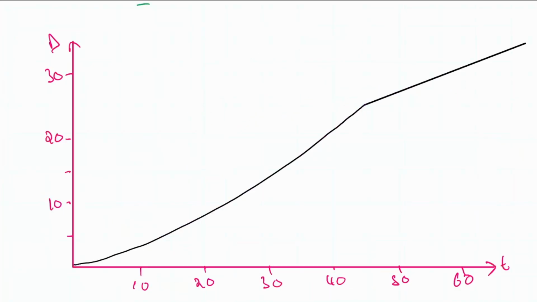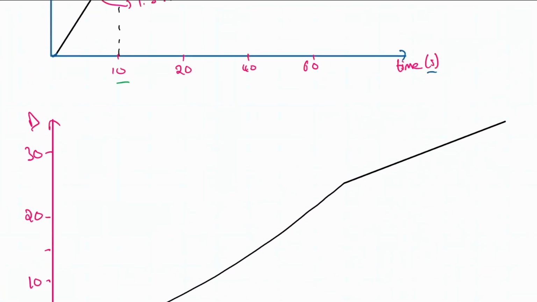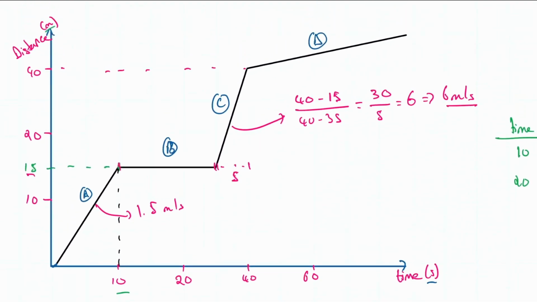Okay, so that was quite a simple example. So now we're going to move on to something slightly more complex. So here we don't just have straight lines. In our previous example, we just had a bunch of straight lines, and I just told you how to work out the gradient of straight lines. Really simple. You can just work out the difference in y and the difference in x.